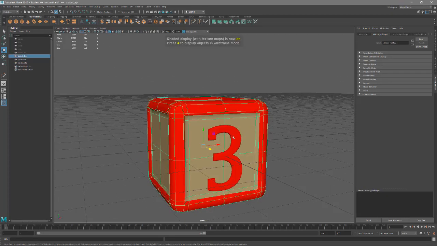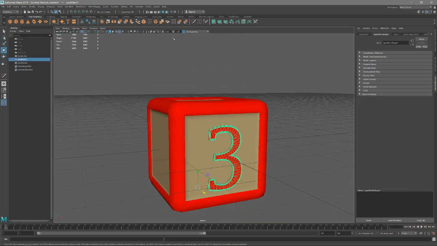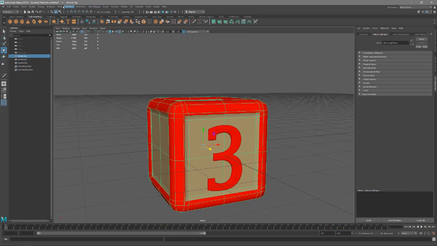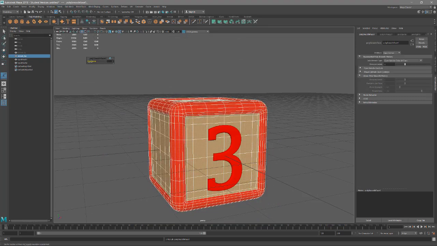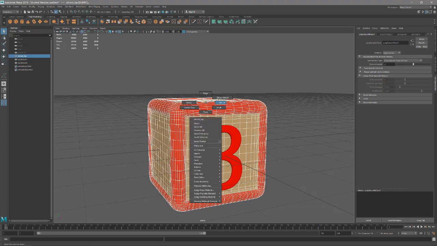Okay, so let's go here. I've triangulated that. So if I wanted to, I could probably smooth it, but I think I'm just going to leave it alone. And I'm going to take this, though, and I'm going to go mesh, and I'm going to go smooth. And I'll do it at like 2 divisions. There we go. That'll work.